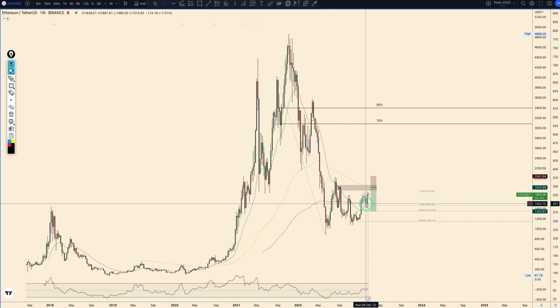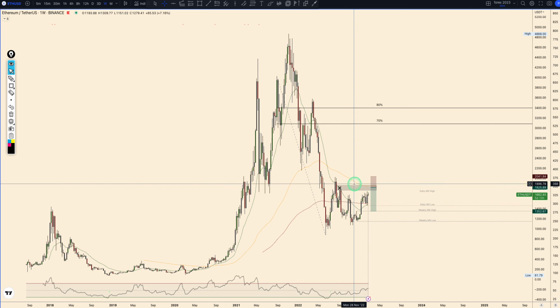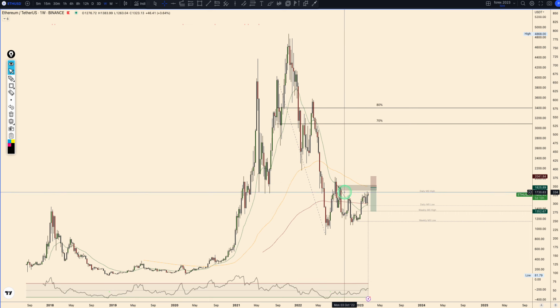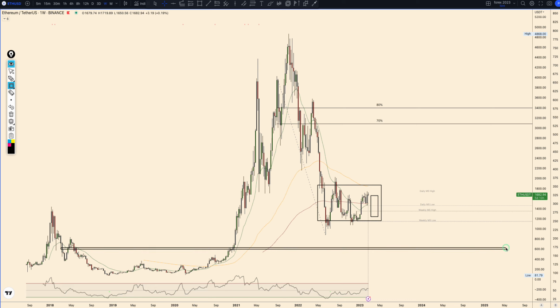On a weekly, we're holding above these EMAs, and then we're having the 100 within that structure. I'm going to discuss this on a lower time frame very soon. Just want to point out some features here. The way I view this is that it is a consolidation. If this fails to break to the upside, either we're going to retest the lows, at least back to 1,200, and then we also have this level at 600. But we don't need to go that low.